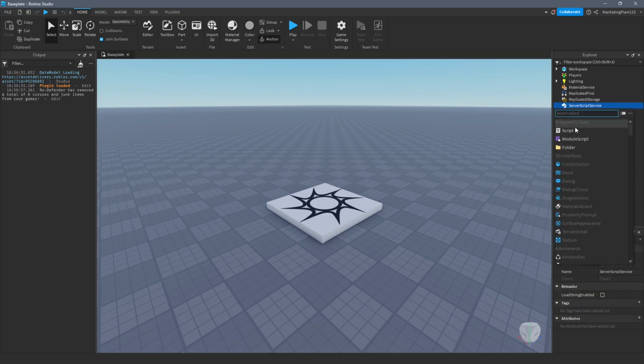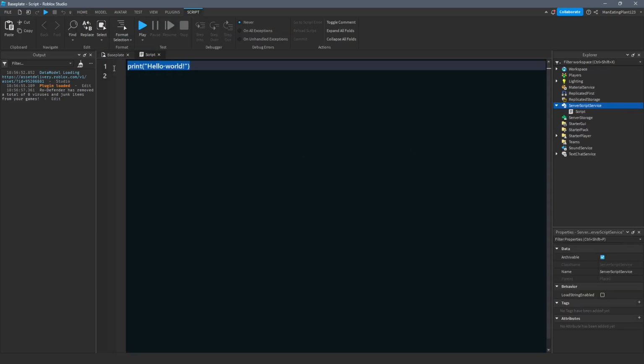Let's go and let's just insert a script. Let's erase this print statement, this print function, and I'm actually going to prove to you that print is a function, but it should be clear to you that it is a function because of the open closing parentheses. That's the syntax for a function. But this is a special function because Roblox has already defined what this does for us. All we have to do is call it, and it handles everything for us. So we don't have to define print because it's already defined for us by Roblox. But either way, enough talk.